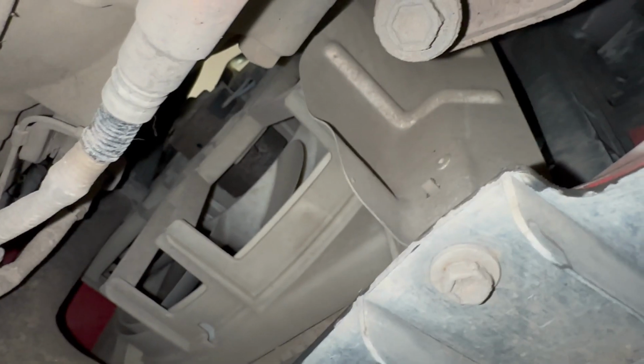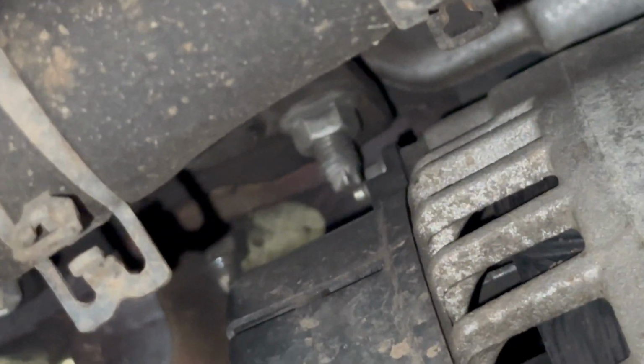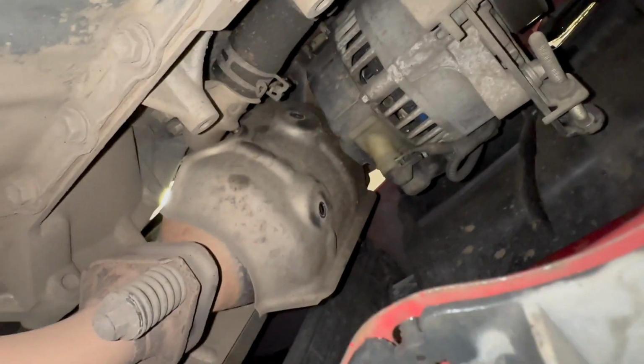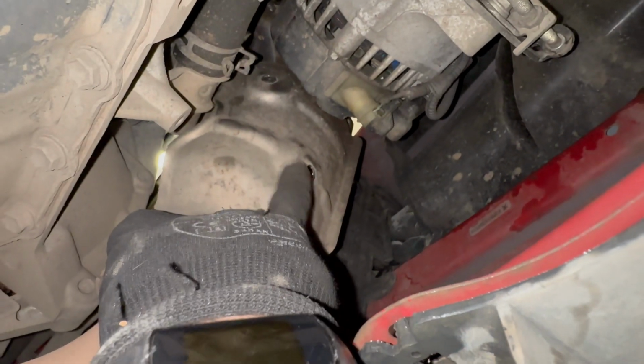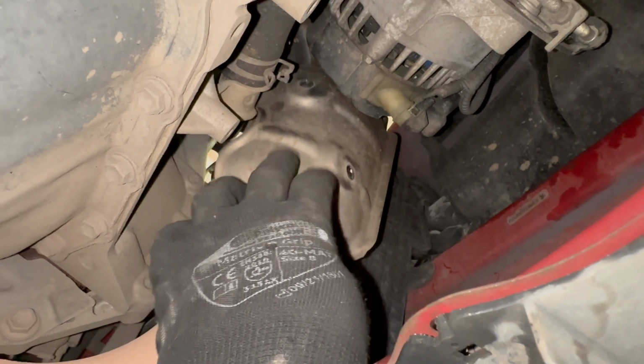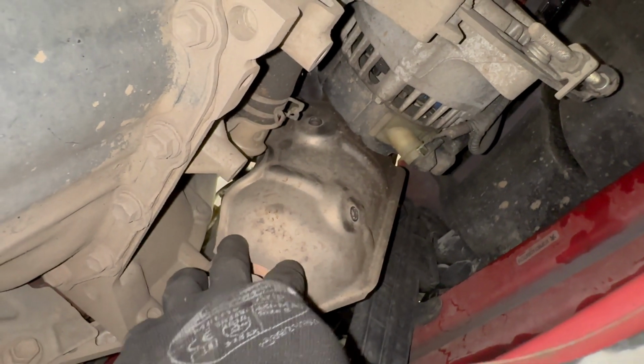Underneath the car, you can see where it connects to the downpipe pretty easily, and higher up, just under the alternator, behind the alternator, you can see the other nut, which you can only get from the top. I had started removing the bolts from the exhaust shield, but they don't serve any purpose in regards to getting the manifold off.